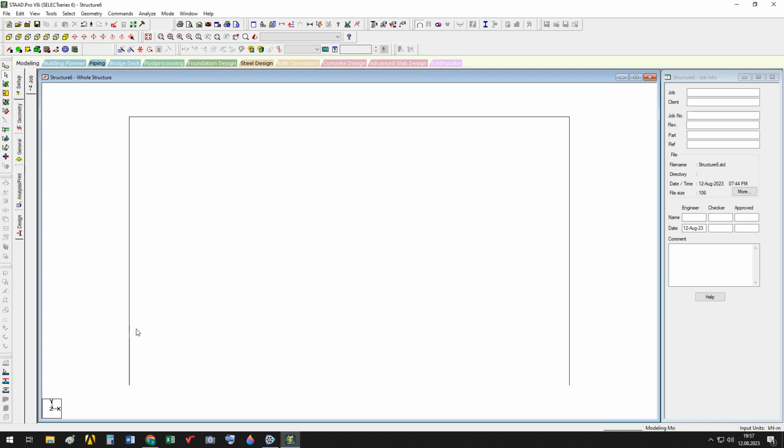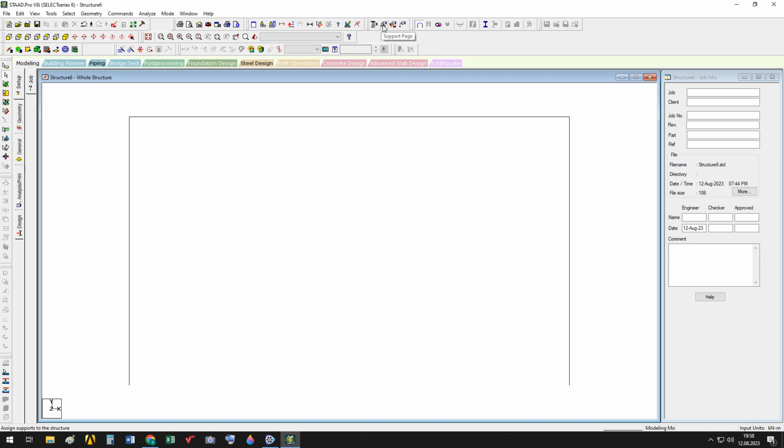What we do is, one, creating the model. The second thing is determining its boundary conditions, which are supports.